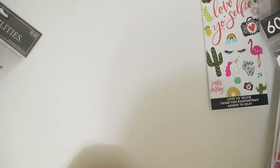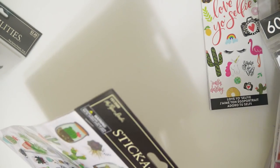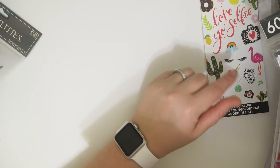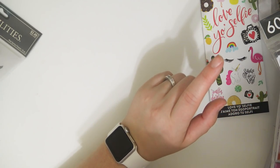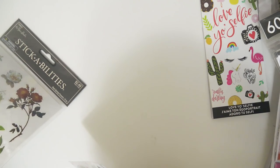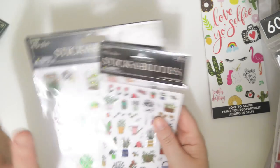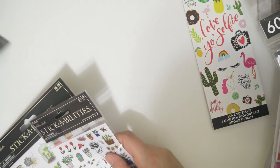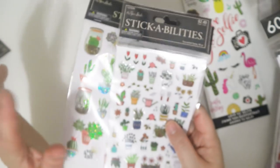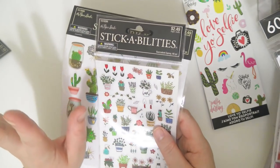And then I saw all of these. Oh, also Hobby Lobby was having 50% off all of their paper studio, and this one was regular price, but all of the Create 365 stuff was 30% off. I didn't get any of the Happy Planner stuff at Hobby Lobby, but it was 30% off. Actually, I think it's still going on right now. I don't know when I'm putting this video up, so that might not be accurate.